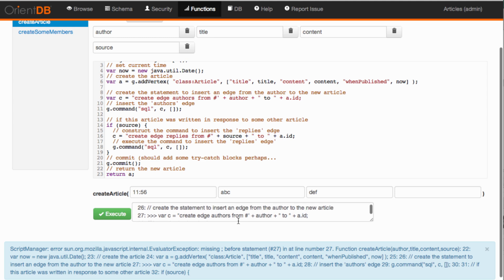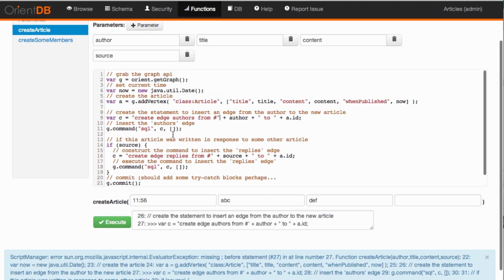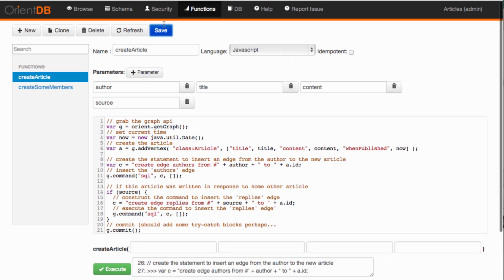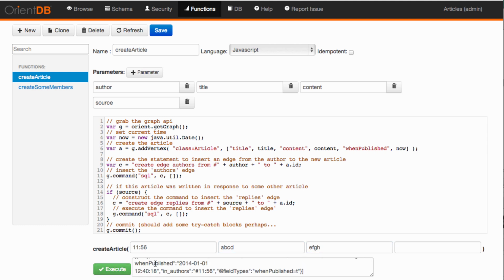So this is one of my common mistakes here. So create author, well, use double quotes. I should decide whether I use double quote or single quotes. Both are supported. I happen to start it with double quote and end it with single quote. Anyway, let's try it one more time after I fix that. 1156. A, B, C, D, E, F, G, H, execute, and oops, that looks like it actually worked.